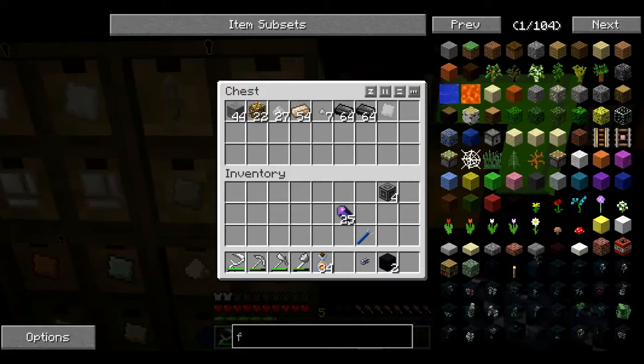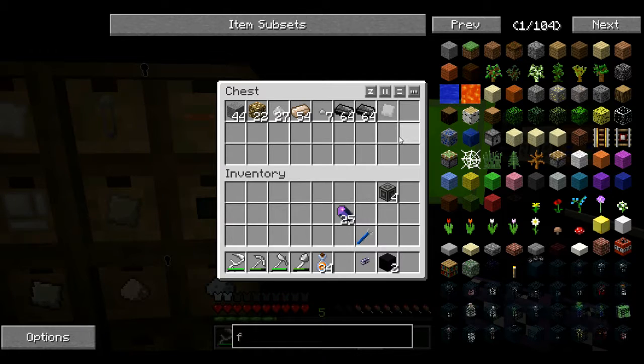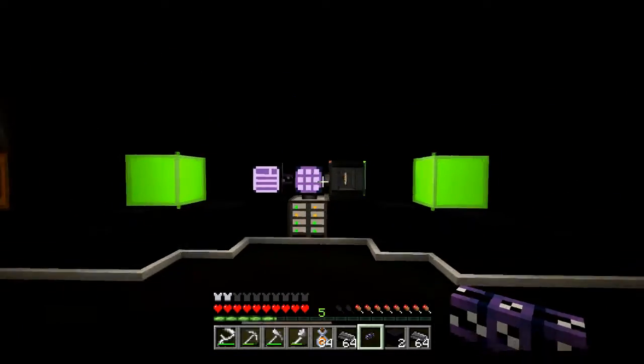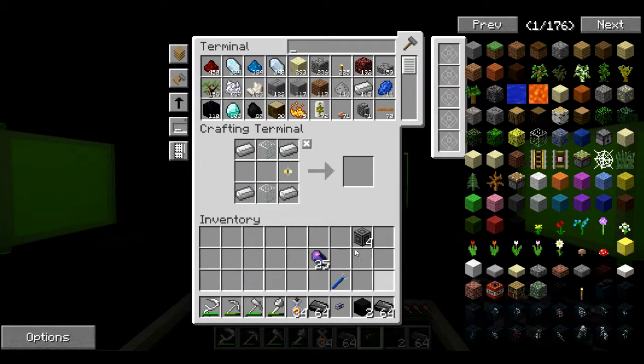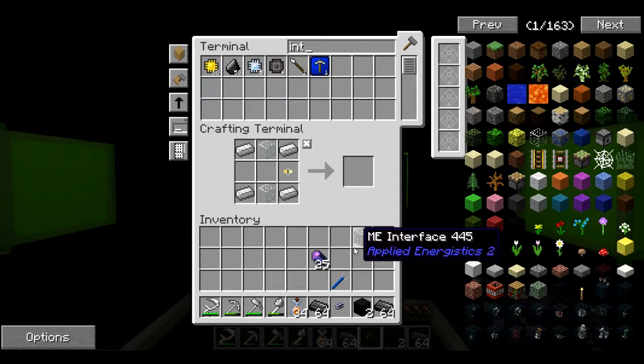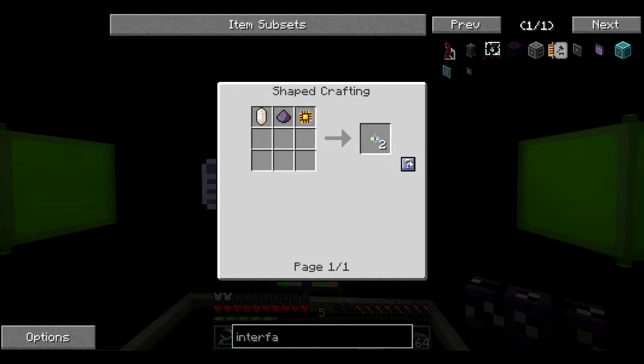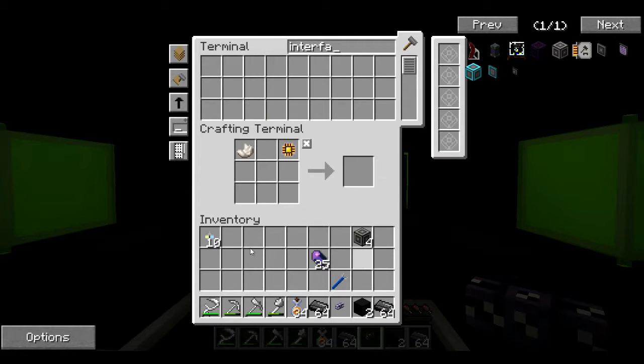Alright. Where are they? We're gonna need those. Here they come. There we go. Now we can toss those in. Let's look up interface. Right? And then we can get our remaining cores.